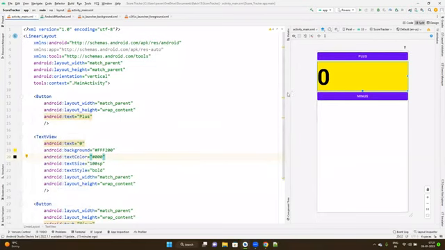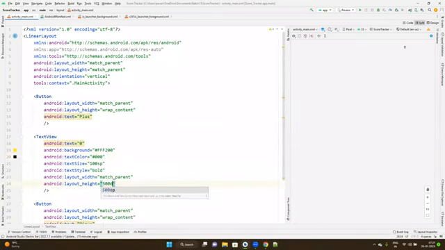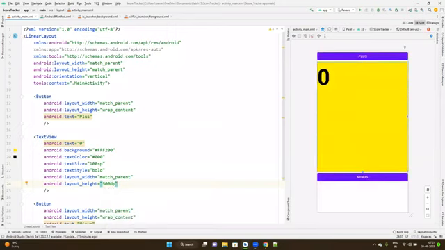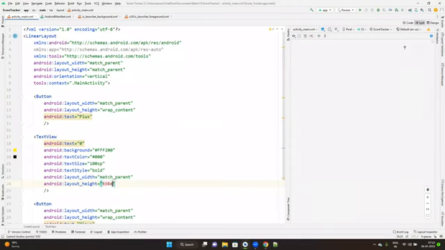Now let us address the issue. So the text view height is actually wrap content. What if I do it as 500 dp? Okay, so most of the screen is being occupied by the design. Now I'd like to make it 650 dp.